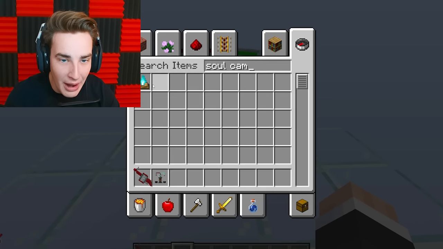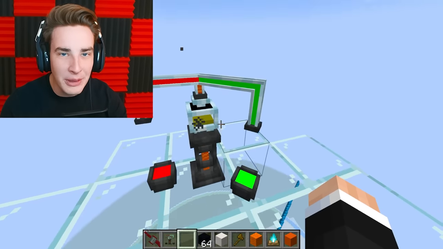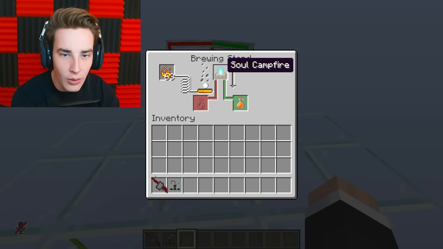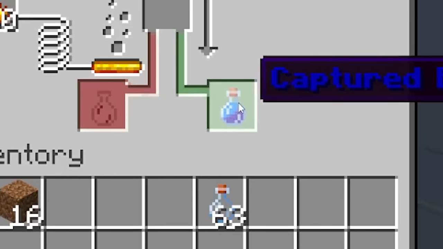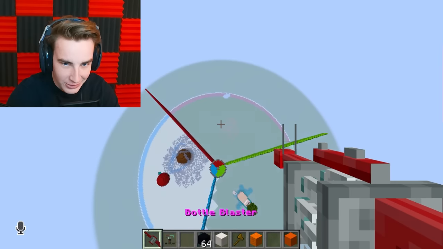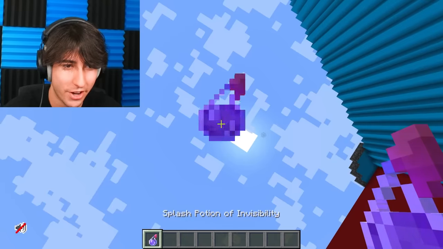So what if we try changing Charizard to like blue fire Charizard, because he's normally orange. So let's do soul campfire. It's actually working. I have no idea what's gonna happen. And oh, it's actually blue now. Okay, we're just gonna fall from the sky. Hopefully no one notices. What is that?